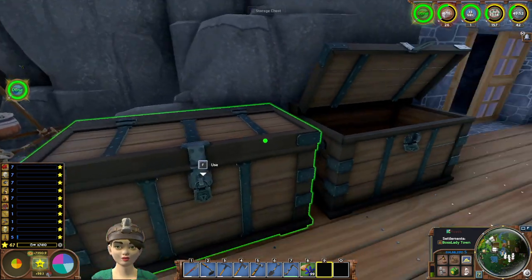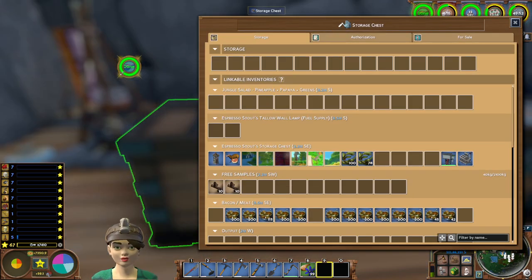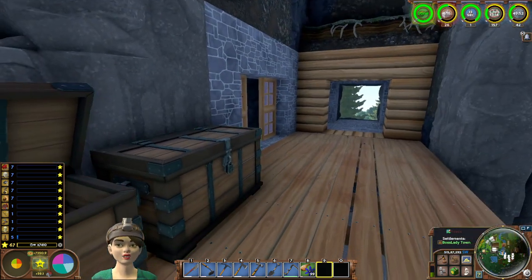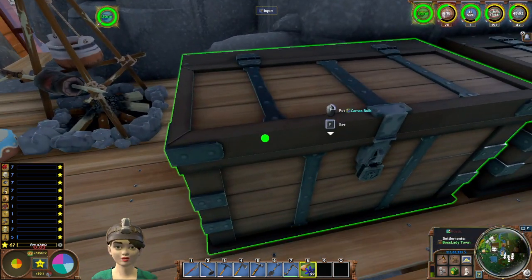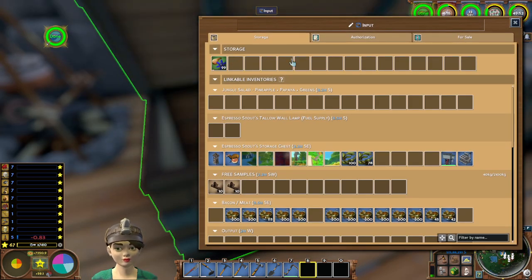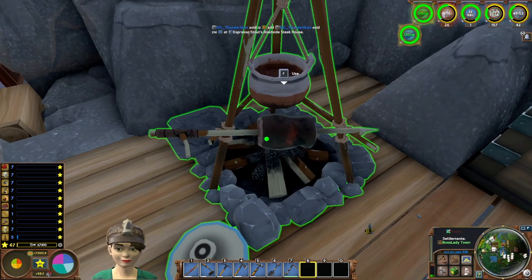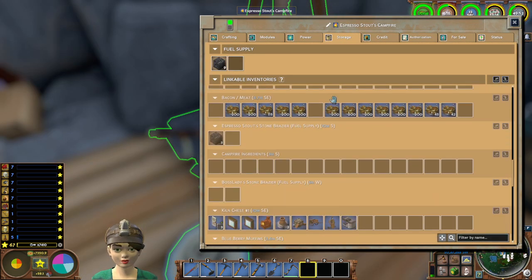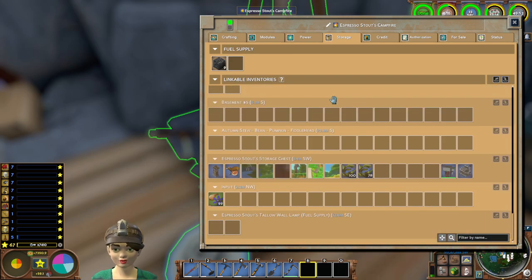Okay. So we've got input. Oh, I didn't press enter. We've got input and output. Okay. So I'm going to put the camas bulbs into the input, which would be where we're storing it from. And then once the storage stuff happens, let's find output in here.